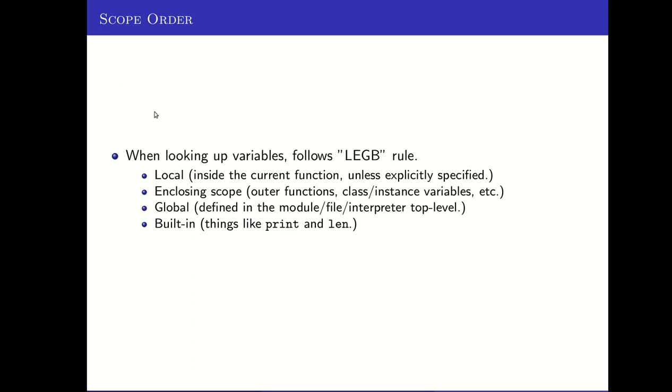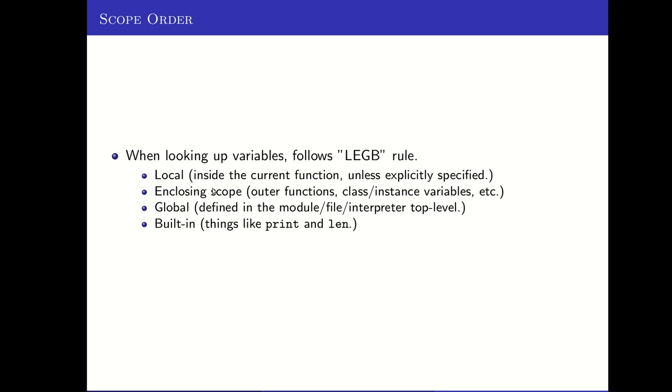So the sequence in which Python will look at things to try to find a variable if you reference it is local first, meaning inside the current function or inside the current file if you're not working within a function. So whatever is local to you there. Unless it's explicitly specified that you're going to skip that, like using self dot, or there are some other ways we'll see to bypass the local lookup.